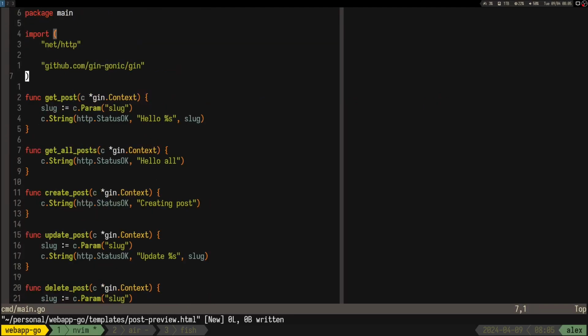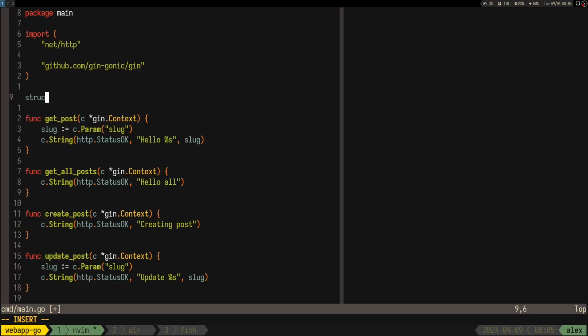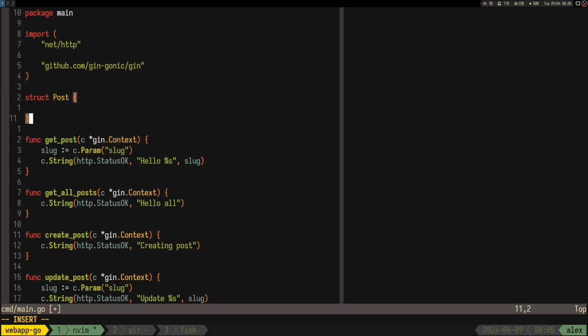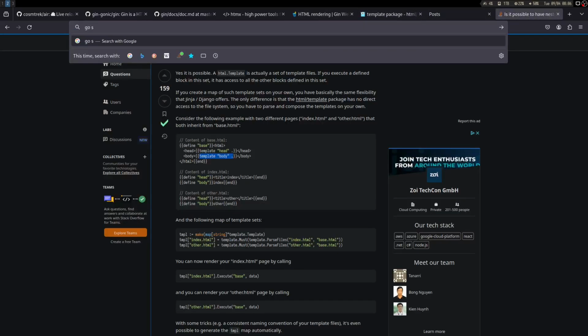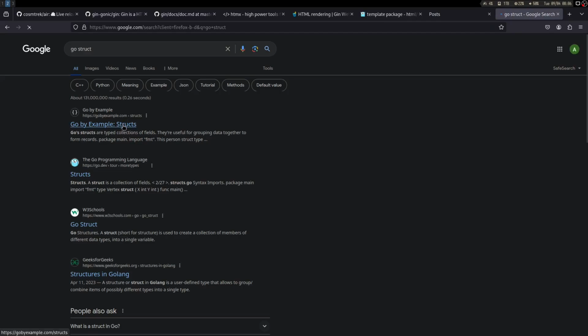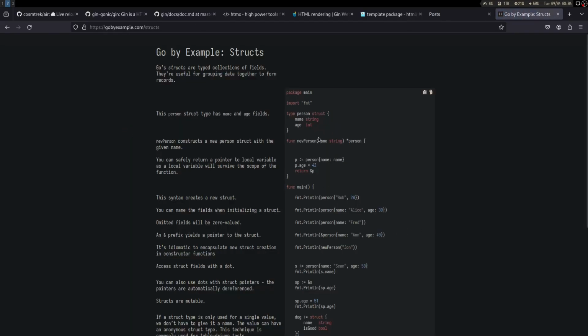And yeah, sure, we should create a structure for post. So struct post, it should have, I guess it should have the slug. Okay, let's see, go struct, because I don't really know what the separator should be.